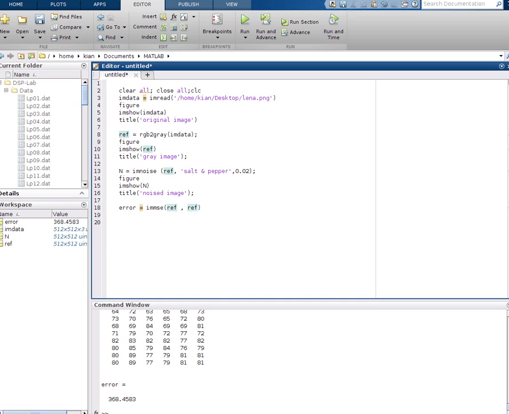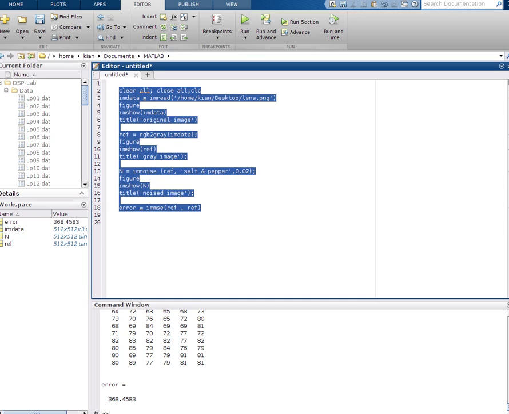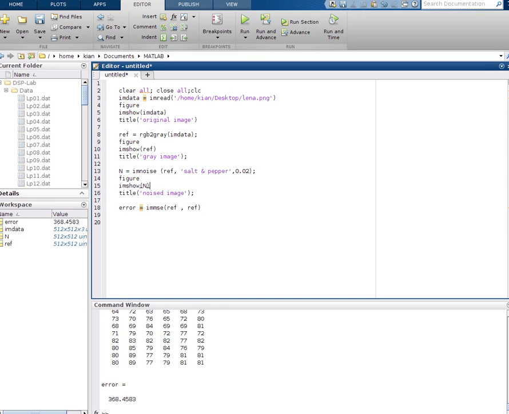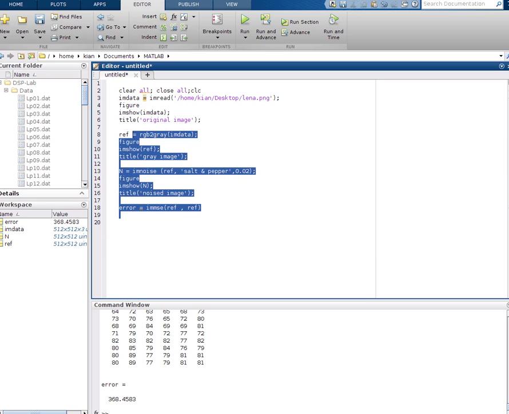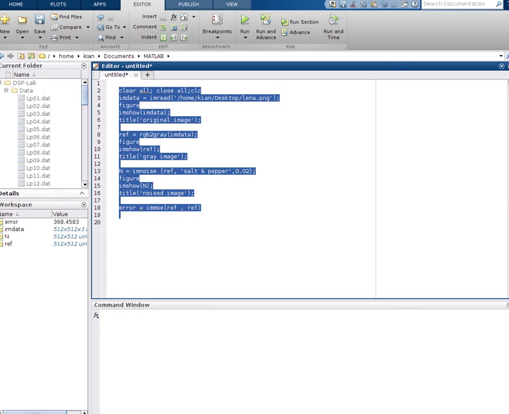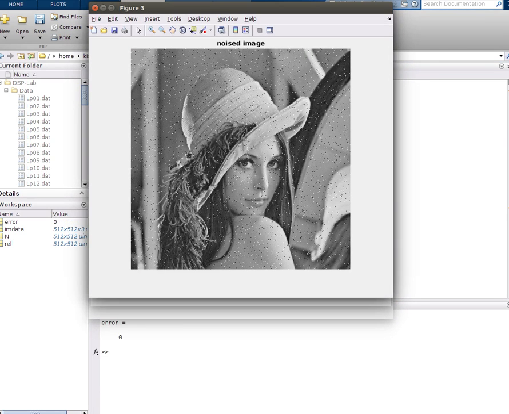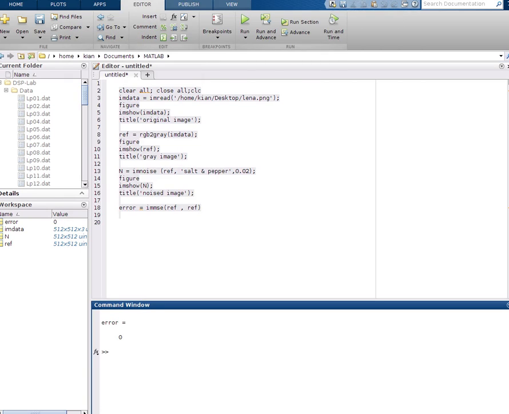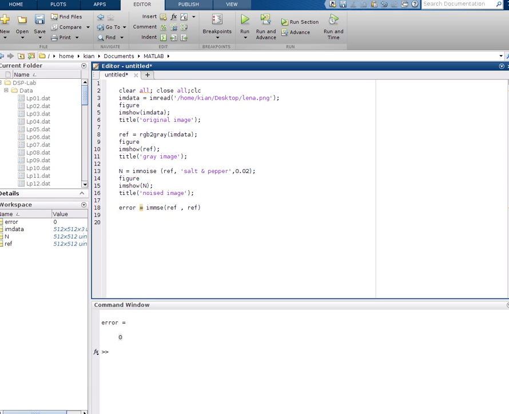We can check by putting the same image to see if our mean squared error works well or not. So I am comparing right now two same images. So we will check. Okay, I should put a semicolon to not have that everywhere. Okay, you see we have a zero because differences between the two images should be zero, but the previous one we have some noise, that's why we received the error.